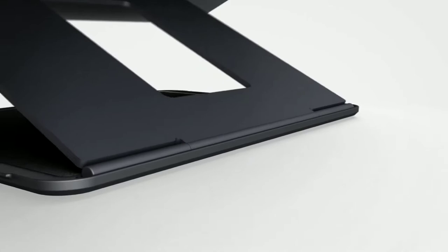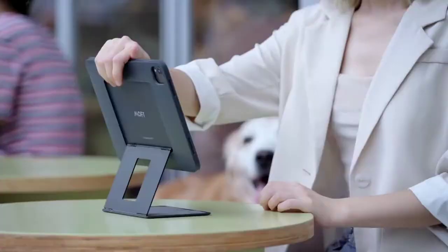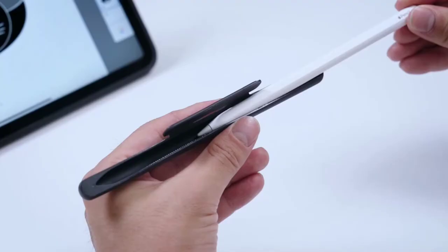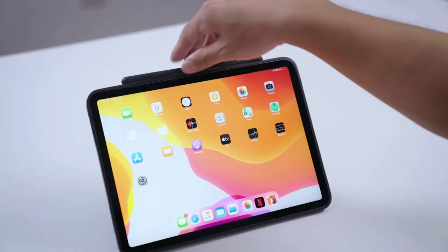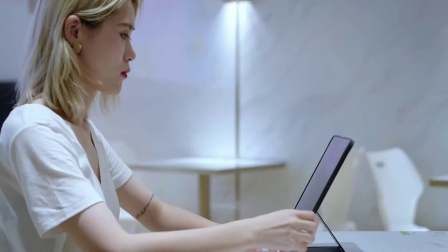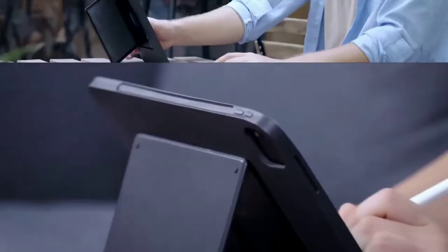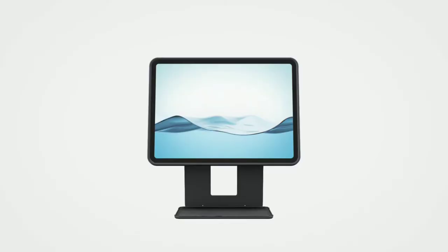And with our powerfully designed hinge structure, even after 8,000 tests, it stays as smooth and flexible as new. We also prepared a superb magnetic Apple Pencil holder to provide full protection from head to toe. You can easily attach the holder onto the MOFT iPad stand case. MOFT Float allows you to work anywhere with good posture and without the pain. Just like all our products do at MOFT, less weight, more freedom. Back us today to change the way you use your iPad forever.